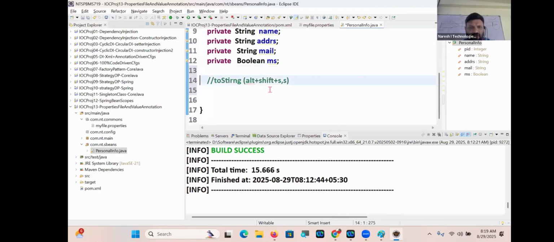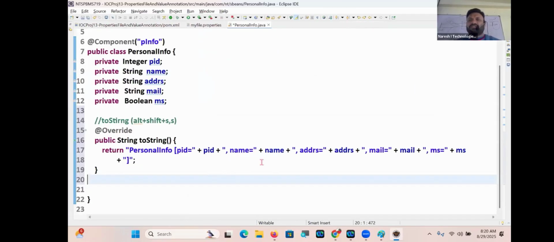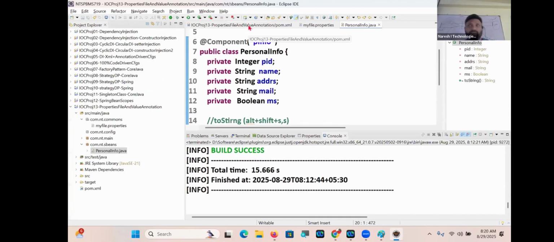Cut it, paste it. It's happening or not, guys? Name, address, mail, MS, all this stuff. It's taking place or not, guys? Everyone getting my point, my dear?